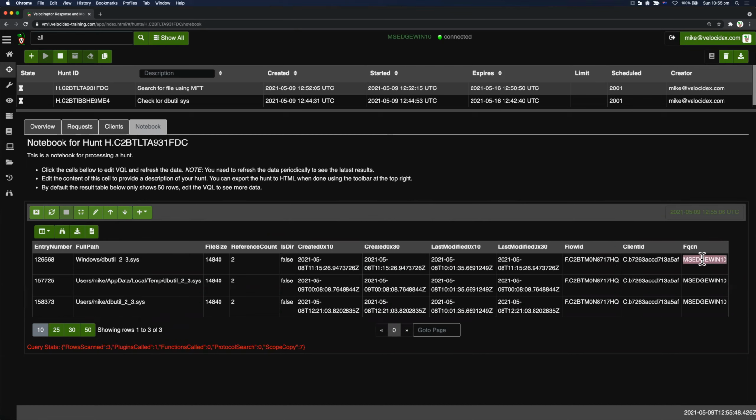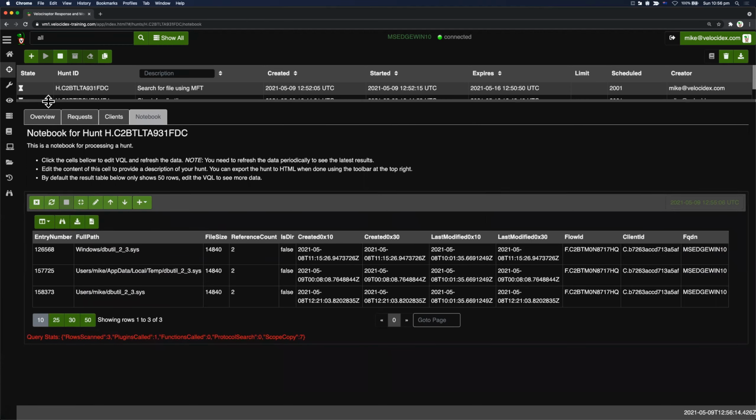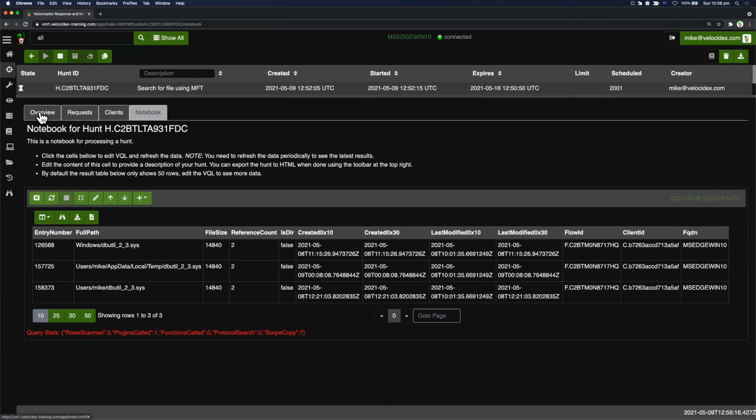Then we can see this is the fully qualified domain name of the machine that was affected. And over here we can see additional 2 locations where this dbutil file existed, which are not the same as the ones in the advisory. So again, we're seeing that file in different places. And we're only doing this because we've just done an exhaustive search of the MFT, the master file table, using an NTFS analysis.